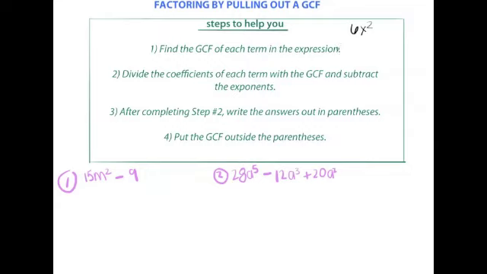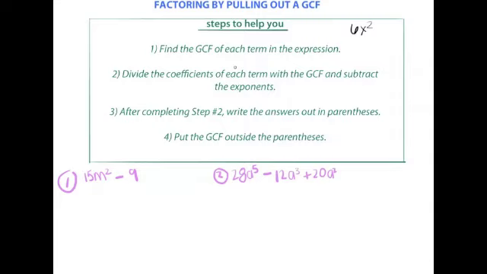Basically, you figure out what the GCF is. For numbers, you just look at the numbers and figure out the GCF among them. Then for exponents, you look at things that have the same variables, and you want to take the least amount of exponents they have in common. That was a little misleading, but let's go step by step for 1 through 4, and I will show you what I mean.